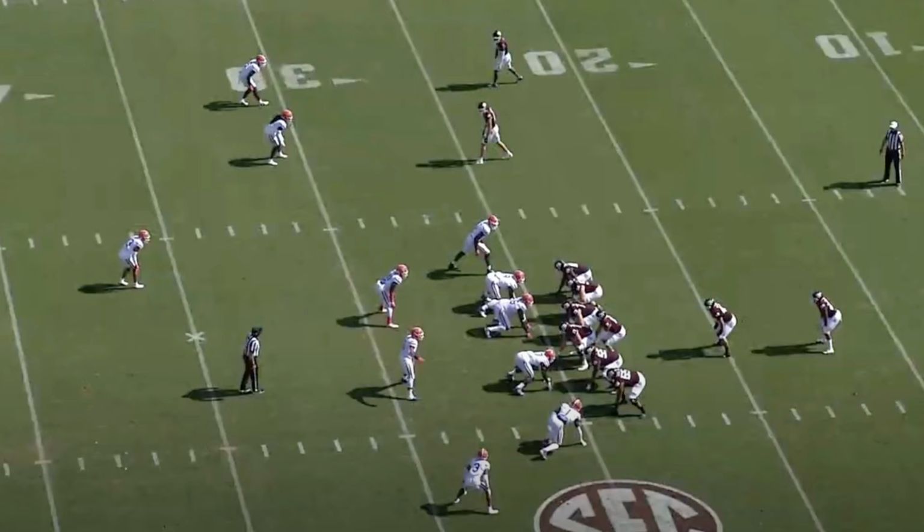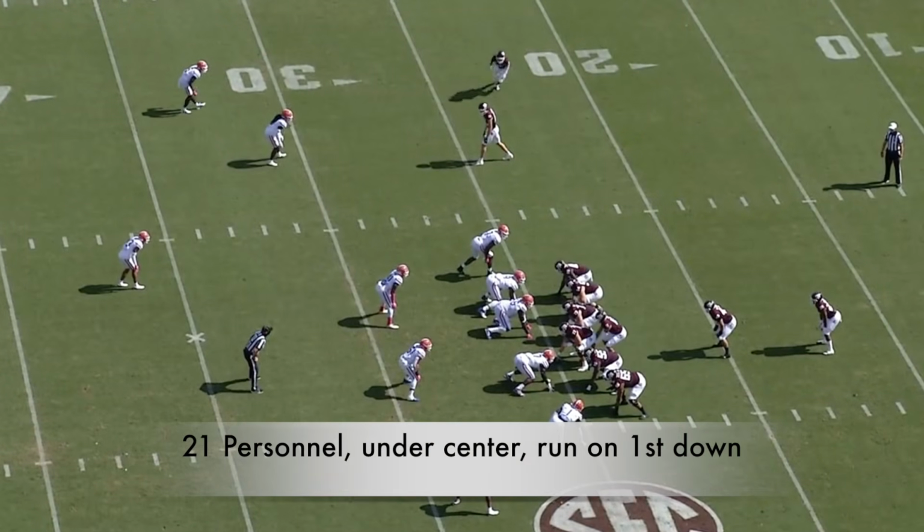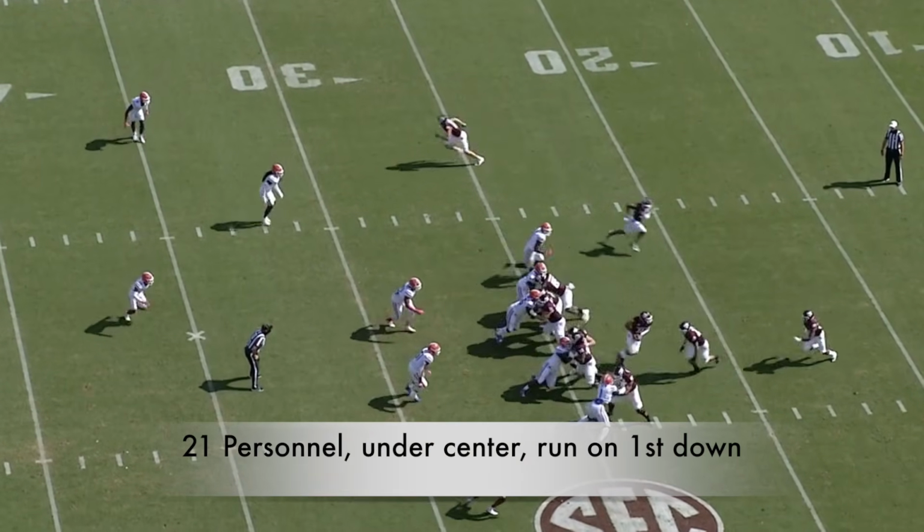The clips that we're going to be watching as I talk are going to be the game against Florida from 2020 and the game against Alabama from 2021, because over the past few years, I feel like those two games are probably the games that represent Jimbo's offense the best, when they are running how he probably wants them to run. The words that come to mind when you think of Jimbo Fisher's offense are balanced, balanced, balanced, and then not in a rush, not in a hurry by any means.